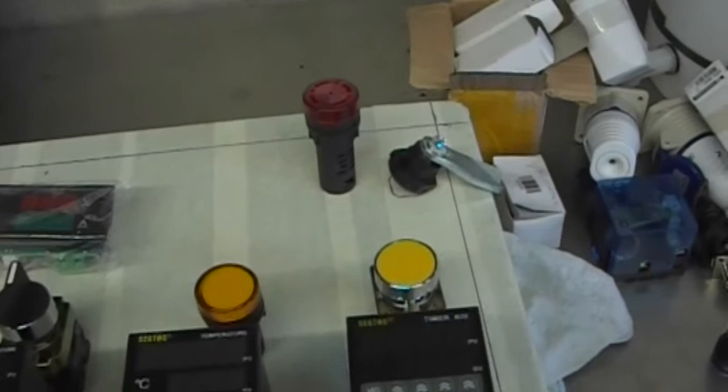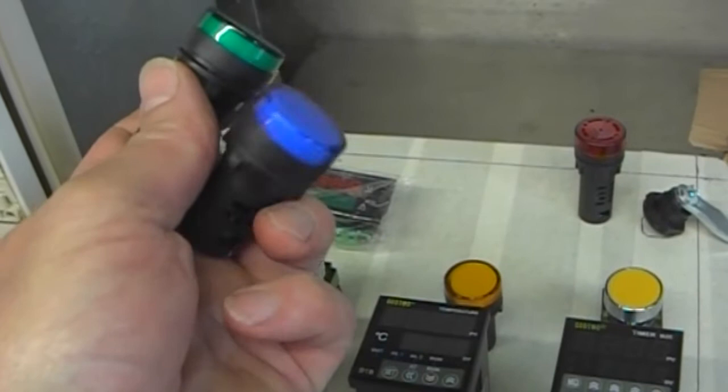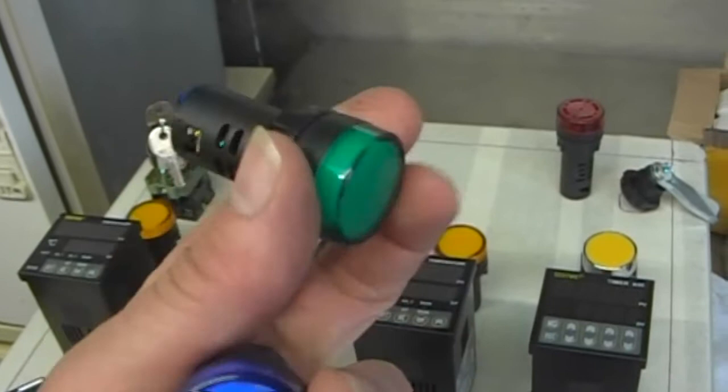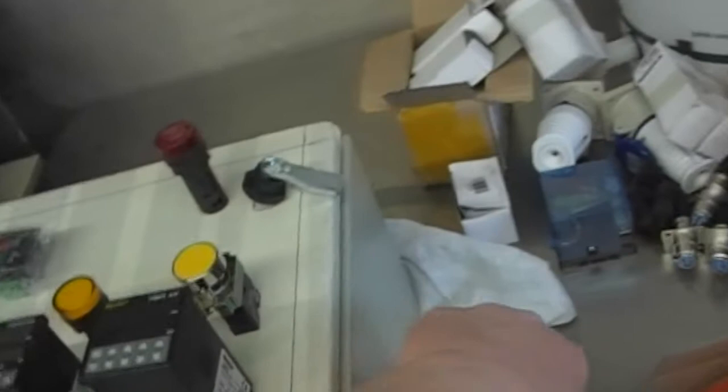I'm left with a couple of spares anyway, because when I bought the blues, for some reason the blues are dearer than the rest of them. But it was cheaper to buy two from one supplier than one on its own. So you can unscrew these covers, so basically it's a spare. That one was faulty, it's just bad soldering, so I can repair that one. But again, you can unscrew the little lens caps. So if any of them do fail, they're LED, 240 volts, so everything's 240 for UK voltage.